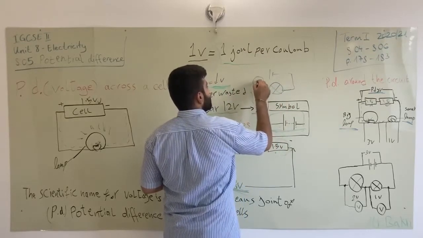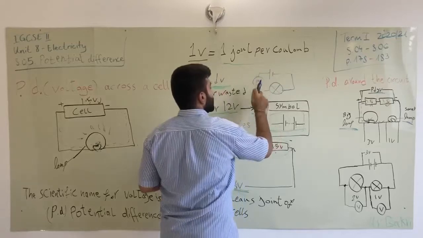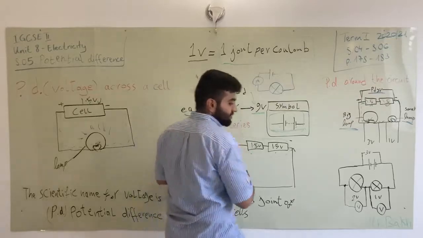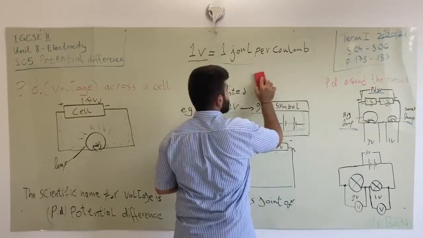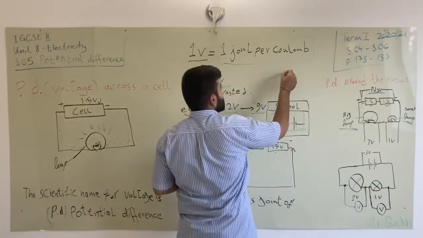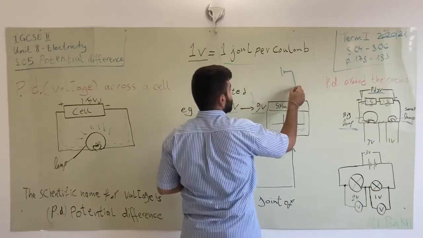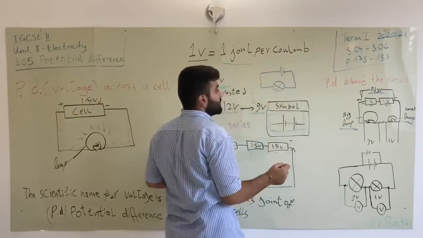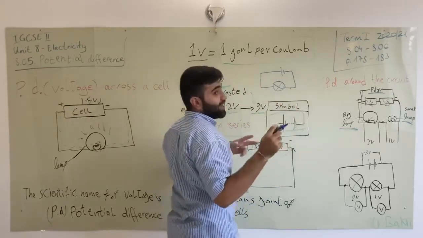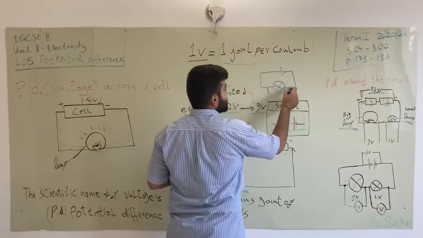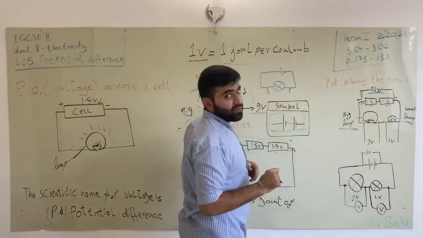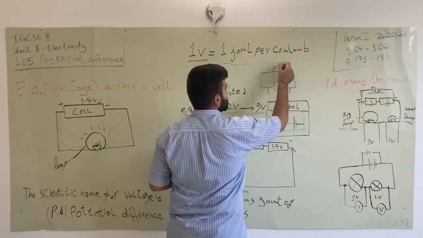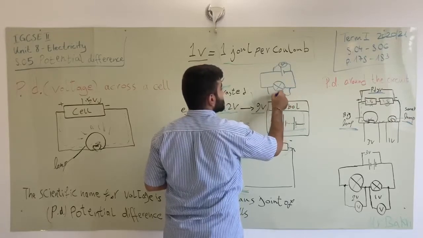I can put the ammeter here and connect it, and I know the current for the circuit. But then the voltage, no, it's not like this. For the voltage, let's draw another one. I have a lamp here, and here the source. I have to put the two sides of the voltmeter on the sides of the load. And if I want to know the cell, I have to put them on the sides here. Here should be the voltmeter, and here should be the voltmeter.